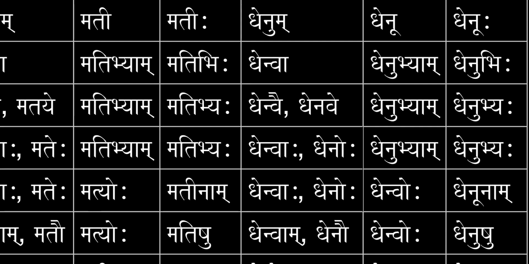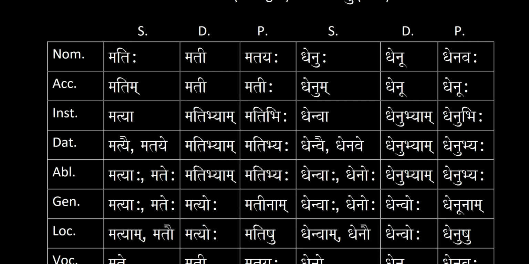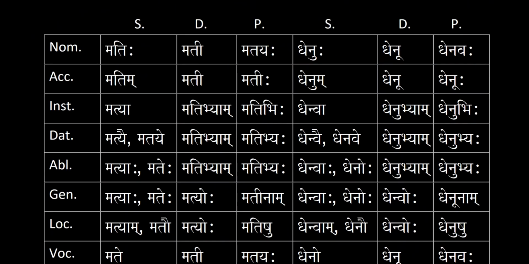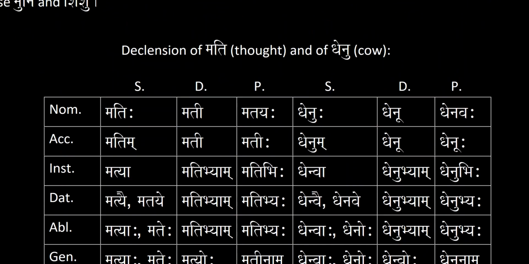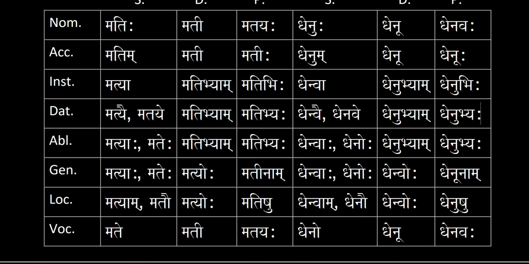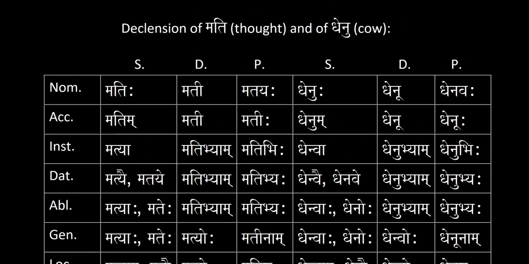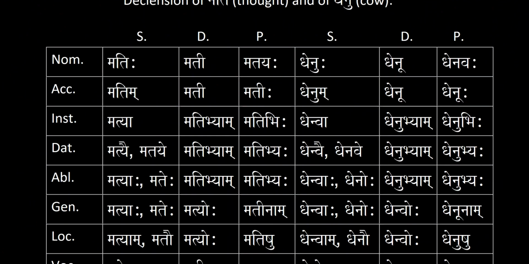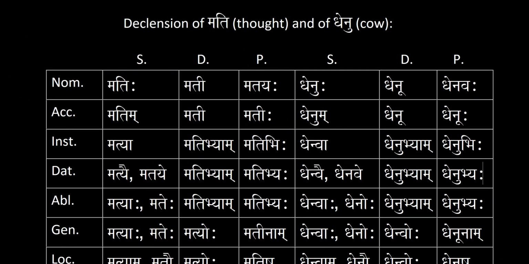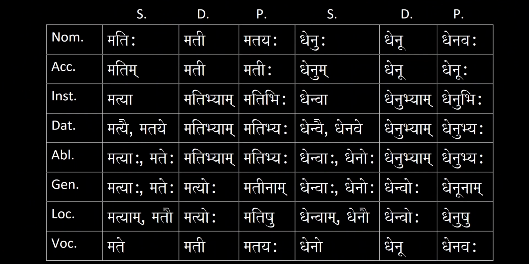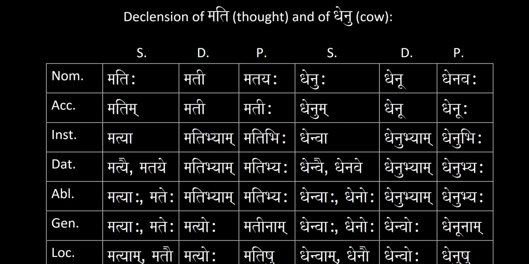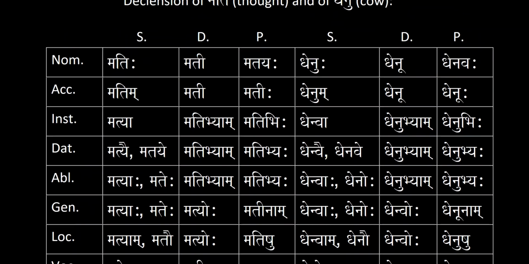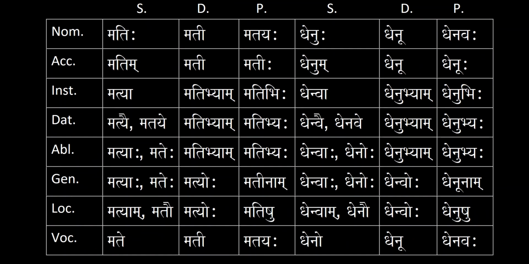So these are the declensions, and just like there are many similarities and differences between the I and the U nouns in the declension, you'll find these similarities here, and you will already see similarities with the masculine nouns and how to decline the masculine nouns that end in I and U. So this should help you remember the case endings on how to decline the feminine nouns that end in short I and short U. And let me just leave the table here so you can get a good look at it as a whole.